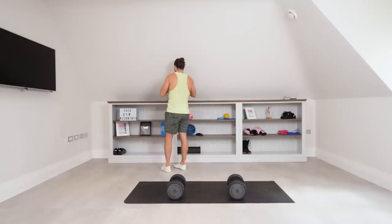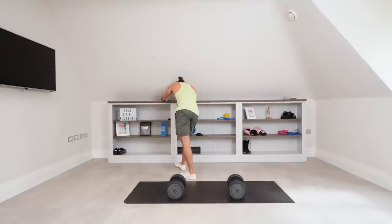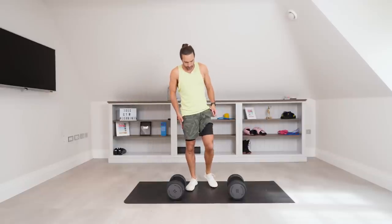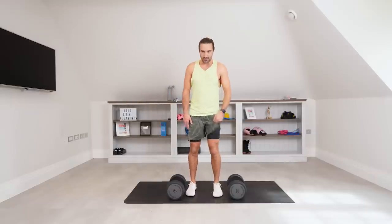Quick drink. Right. I'm ready. You ready for it? Final set. So our third set, then we're gonna do two sets of those lateral lunges.